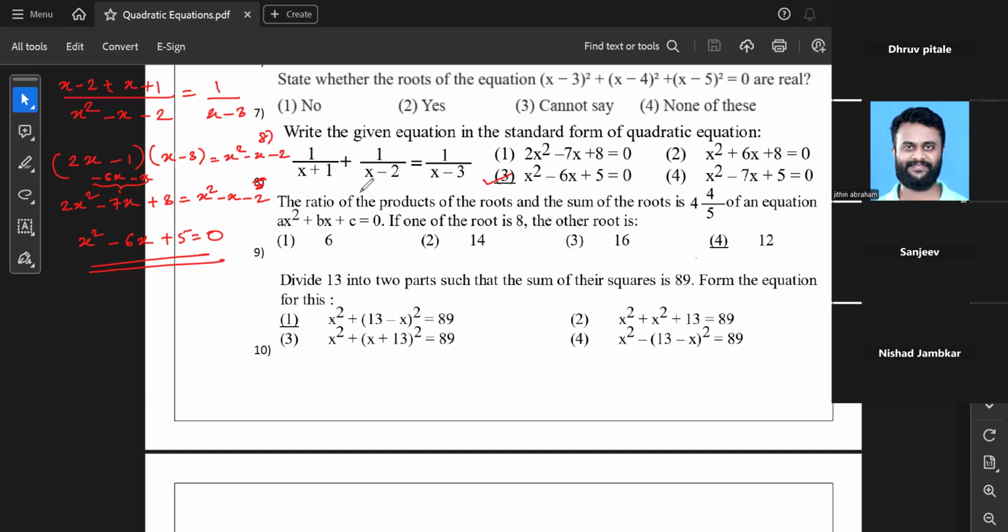Yeah. Sure. What did I do? I basically multiplied this x minus 2 over here. So obviously, I'll be multiplying x minus 2 in the numerator as well as denominator, both. So that gives me x minus 2 in the numerator. And I'm multiplying this x plus 1 here in the numerator as well as in the denominator. That gives me x plus 1 and x plus 1 over here. And the denominator, both of them will be having x plus 1 and x plus 1 multiplied by x minus 2. So I opened up the bracket and wrote this. Okay, sir. Understood. Thanks.